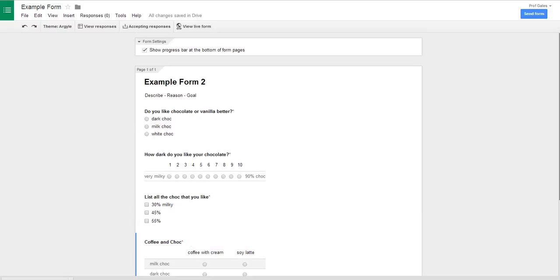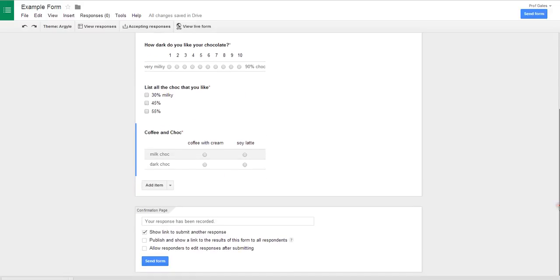Once you're done creating your form, which again could be a survey, it could be an invite to a wedding asking people to RSVP and give their information, it could be a quiz where you're having students solve math problems and give their answers. Really anything that is multiple choice or text-based can go in here. The next thing you want to think about with forms is, how do you want to store the data?